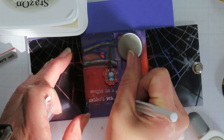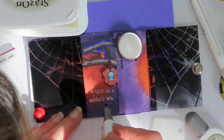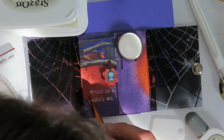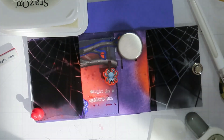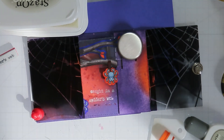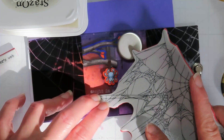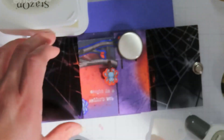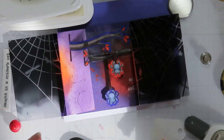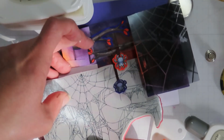I free-handed the sentiment and of course mucked it up — everything that could go wrong did, but I got there. I came in with a white gel pen to touch up letters that didn't fully come through, and tried to blend that white line with my background colors and leftover mica spray. It just wasn't working, so I brought back the spider web stamp with VersaFine Onyx Black and randomly added cobwebs on the back to make my mistake look intentional. It actually tied the whole piece together.